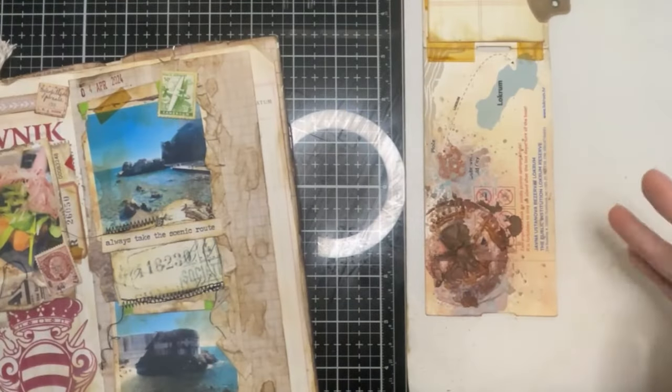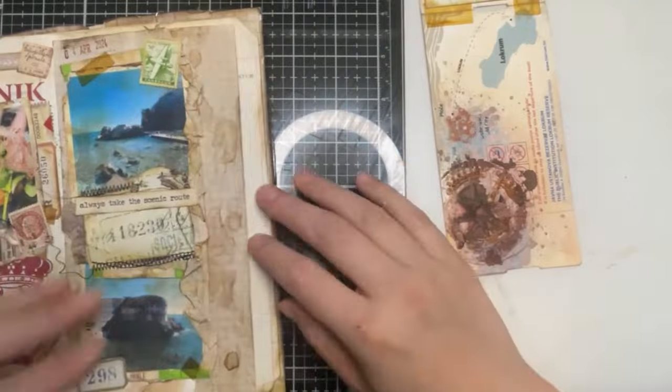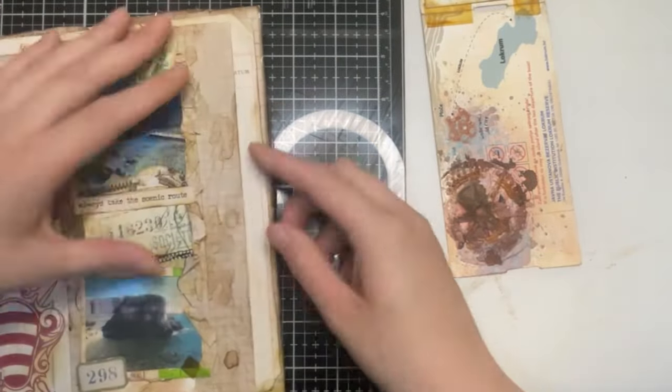It will dry out a bit lighter, but I don't mind. But this was totally experimental, I had no idea what I'm doing once again. But I did like the effect.